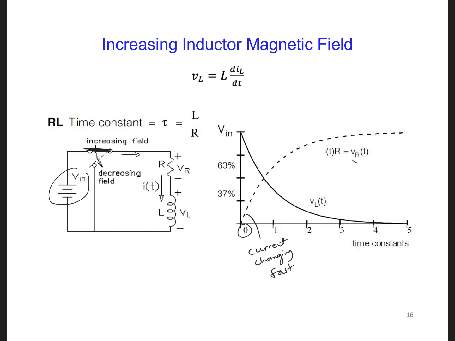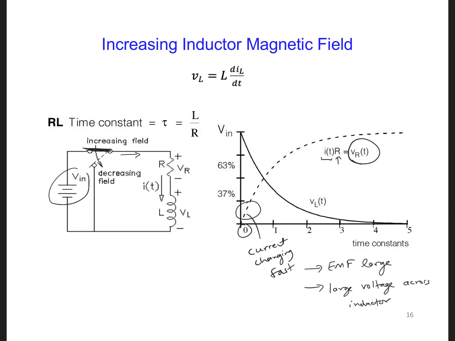The current here is changing fast. What's actually plotted here is the voltage across the resistor, but R is a fixed value. So as I changes, we can see the behavior of how the current is changing over time. We can see the current here is increasing very quickly. And as it's increasing quickly, that means that back EMF is going to be large. It's going to want to resist that sudden change in the current, and we're going to get a large voltage drop across the inductor.